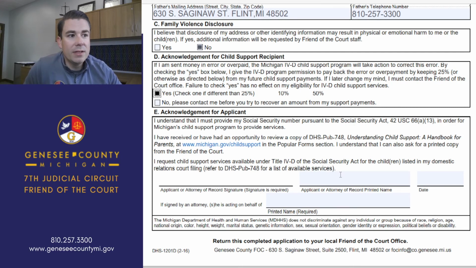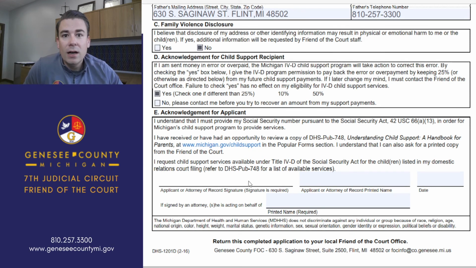So there's going to be a place here to sign it, or for an attorney to sign it, and then if an attorney has signed it, then who they're signing it on behalf of. And then you can return this application back to us here at the Genesee County Friend of the Court at 630 South Saginaw Street, Suite 2500, Flint, Michigan 48502, or you can send it via email to us at focinfo@co.genesee.mi.us, or you can send it to us via My Child Support.